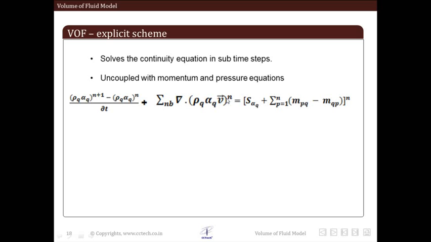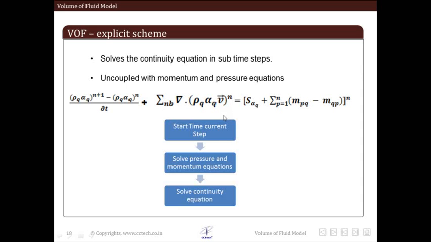As you can see, this is the time step order, which is n, which means the momentum flux is taken from a time step previous to the current time step. The current time step is n plus 1, whereas the momentum flux is taken from the previous time step. That is, the momentum equation is not solved along with the phase continuity equation. Note this n instead of n plus 1. So the phase continuity equation is solved uncoupled or separate from the momentum and pressure equation.